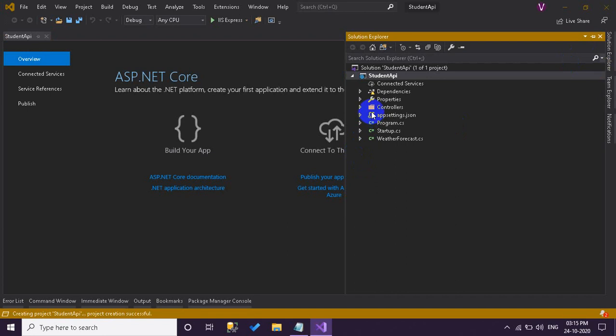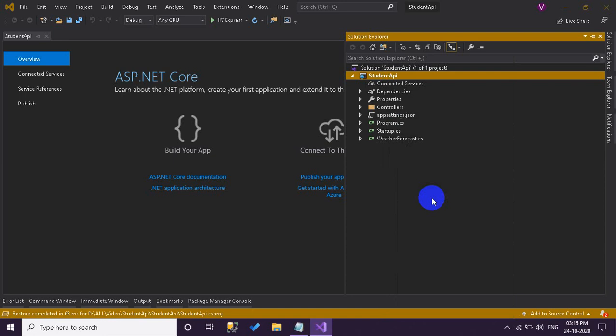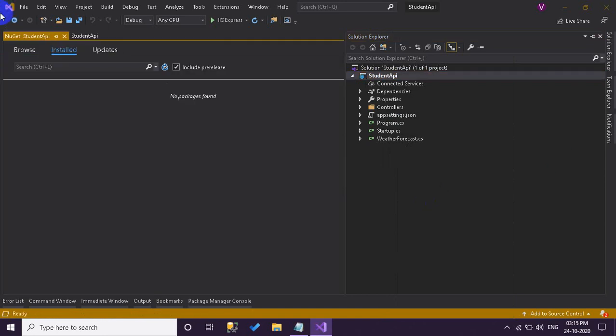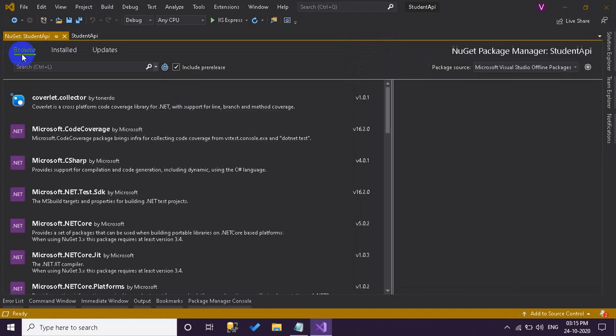For database operations, we can use either Entity Framework or LINQ, whatever we want. For this particular scenario, I am sticking with Entity Framework. To do Entity Framework, we have to install certain packages in our project. Let us install through package manager. Right click on your project and go to package manager, and here you have to install certain packages. Obviously it will be Entity Framework Core and some additional packages in order to support our development.